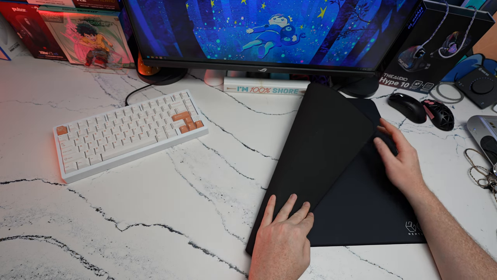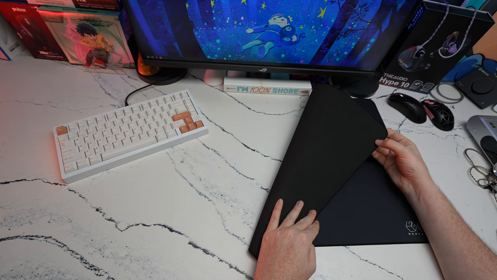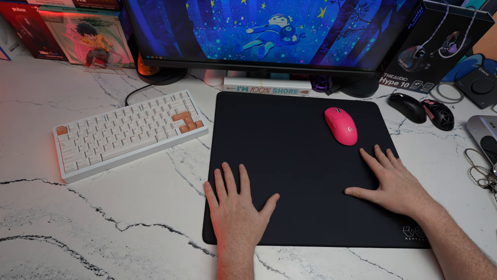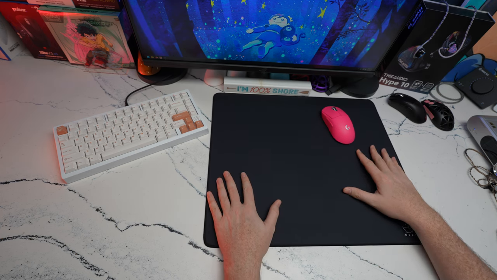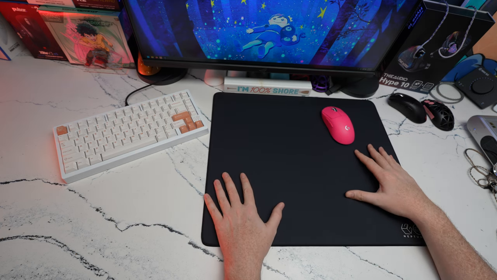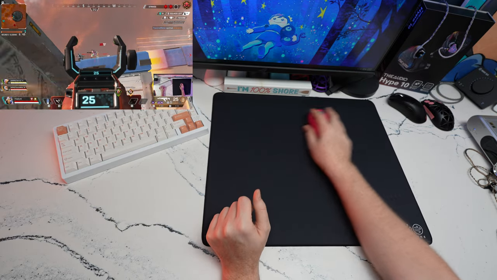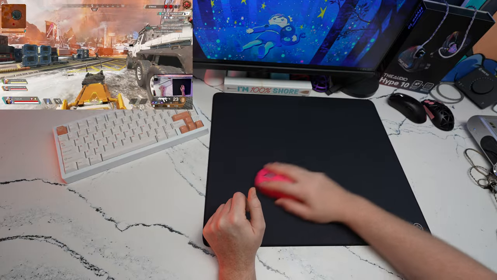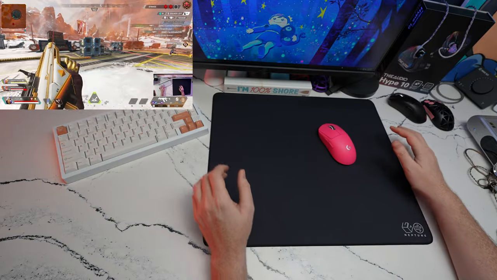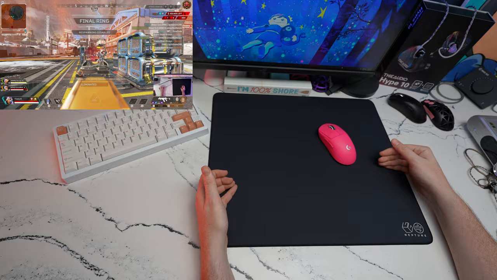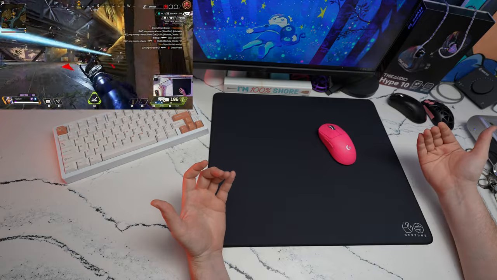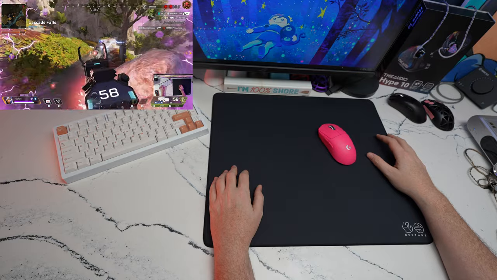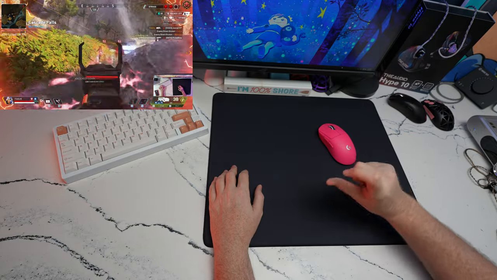The base is not as good as something like the Saturn Pro line. It does move without a lot of effort when pushing it. But again, during gameplay, you guys can see the pad is not moving at all as I'm whipping my arm around and my mouse around. So it's a very good showing, again, from Lethal Gaming Gear. I think this one's going to be a hit, and I think it is a great addition to their mouse pad lineup, filling that speed section.